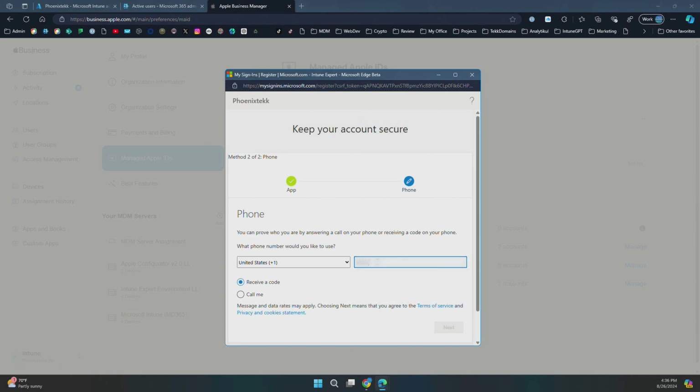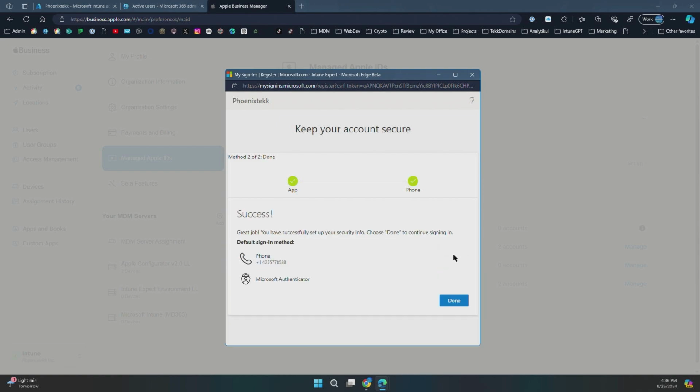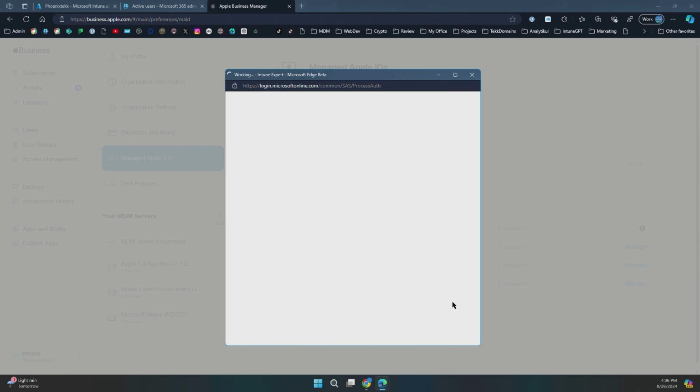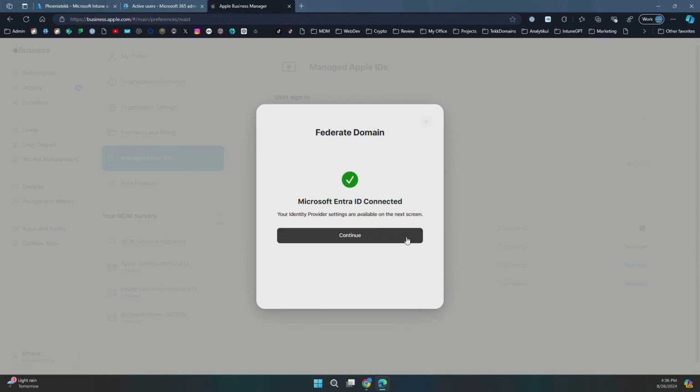Add a phone number. Click next to complete it and click done. Federating domain, I assume. Domain is federated. Click continue.